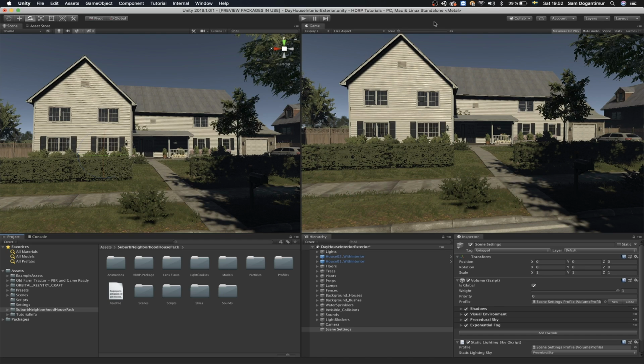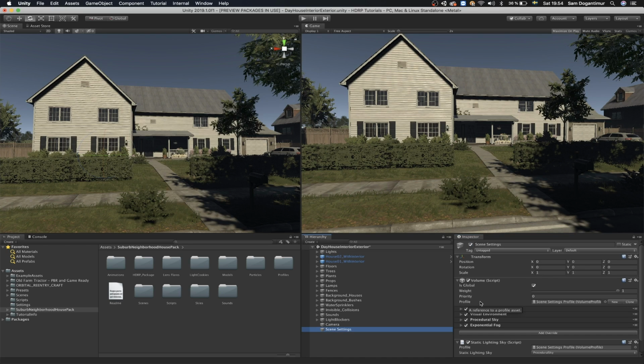And now we can see that we have a skybox, not the best skybox in the world, but at least a default one. We can also see that if I disable and enable this game object again, the shadows are no longer pitch black, but they do have some influence from the ambient light in the scene.